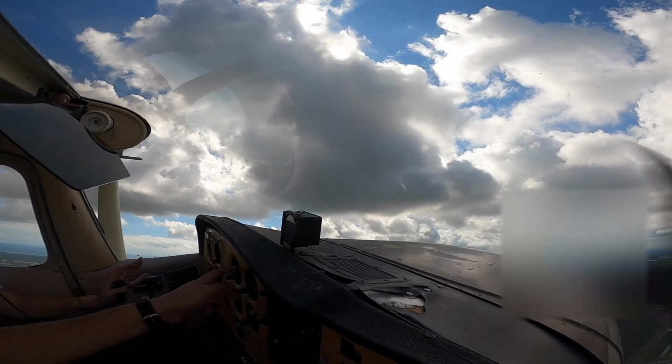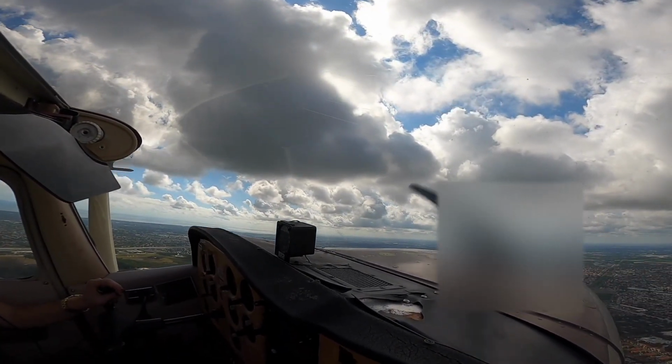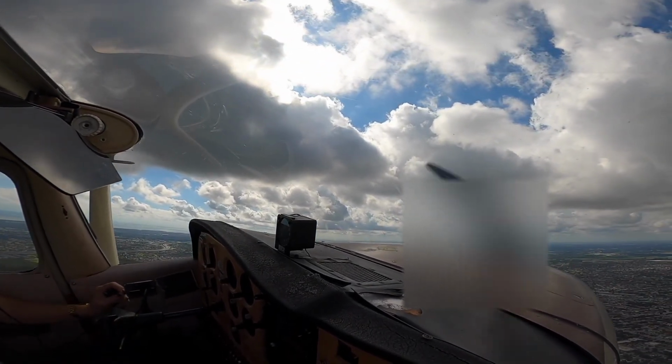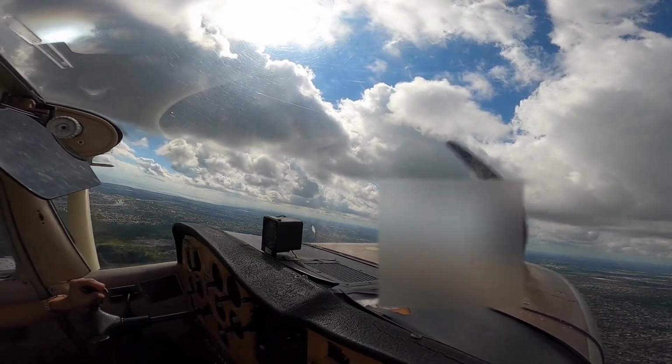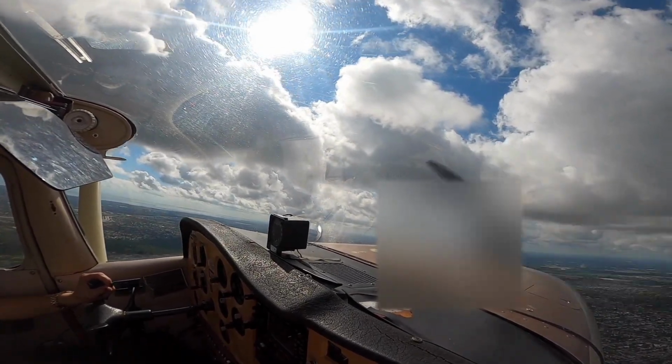Let's climb to 2,000 feet. 1,300 feet. 2,000 feet. So when you're climbing with full power, just hold your hand here, making sure that the power is 44.